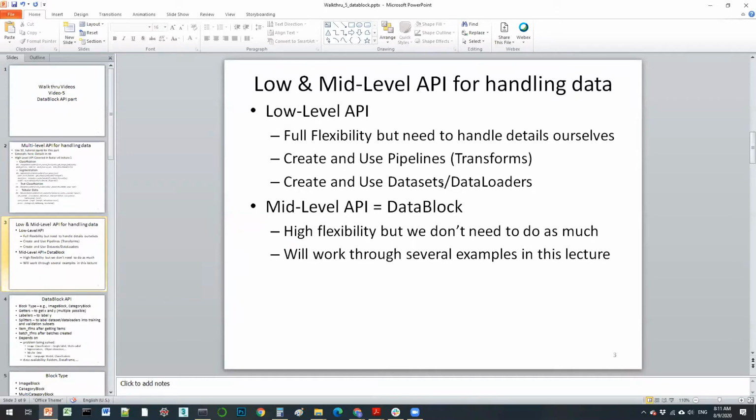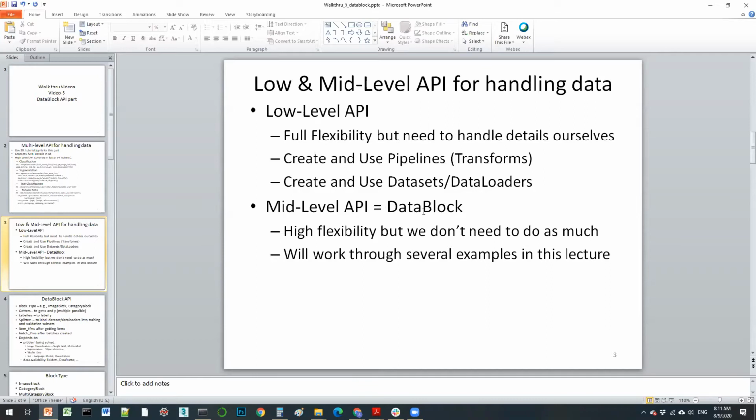The key that we'll cover in this lecture in much more detail is the mid-level API, which he has provided with FastAI 2. And that's the concept of a data block. Why is this useful and unique?